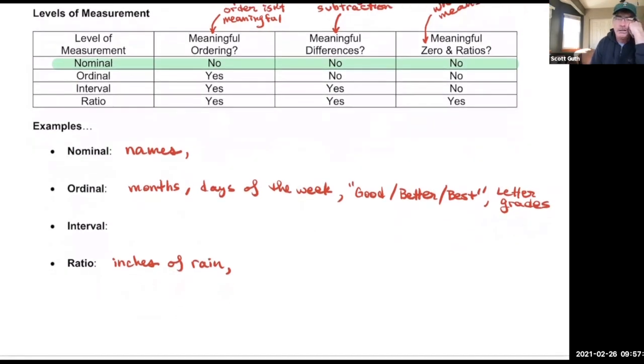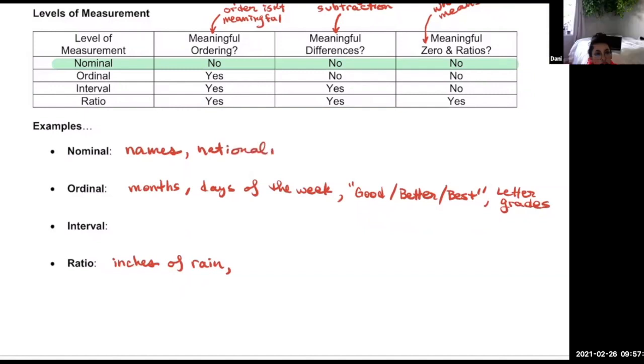Okay. We could put nationalities up in nominal. Couldn't you subtract some months from like, let's say like, oh, I don't even know how to ask this question. Never mind. Yeah. So I would say maybe if you're talking about month numbers, but it doesn't really mean anything clear because months have different numbers of days. So if you were to subtract month numbers, that wouldn't be a specific number of days because it would depend on whether February, which is the shortest month. Does that make sense? No.